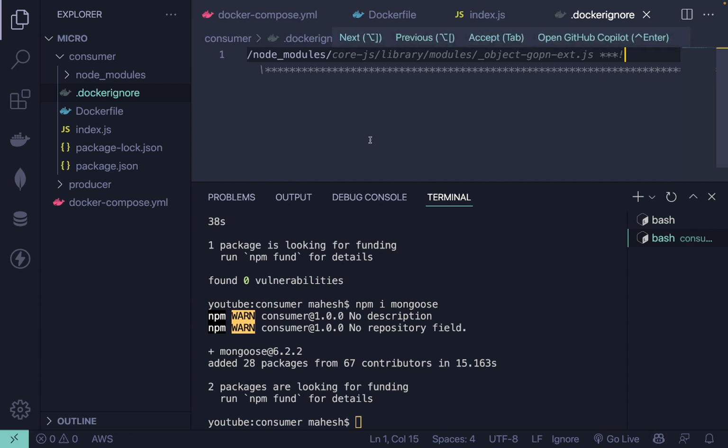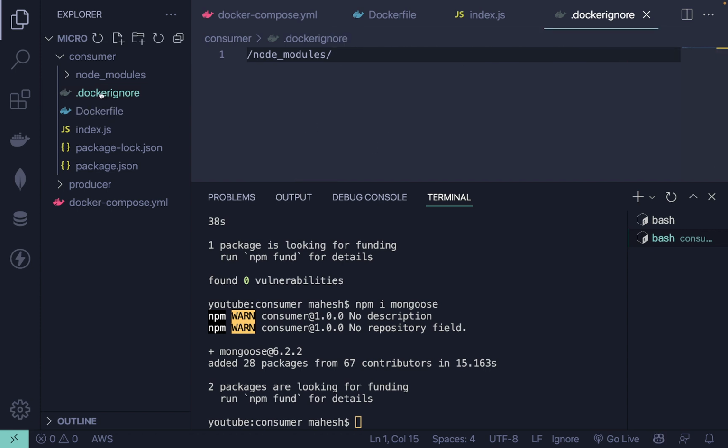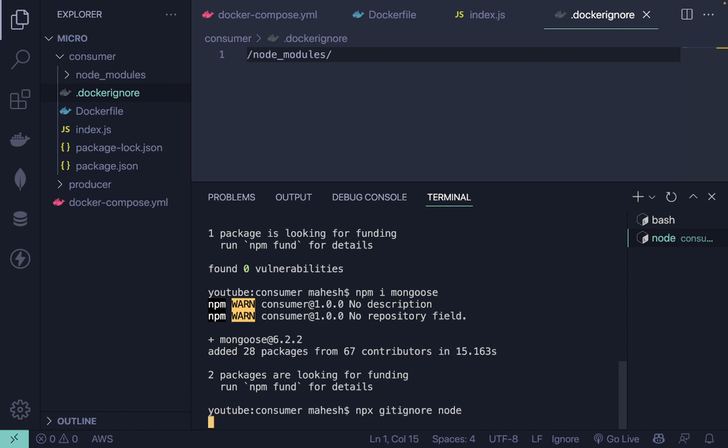Okay, so I'm getting a suggestion. Okay, so npx git ignore, and you can name it, like I'm using nodemon, VS Code like that, but let's stick to nodemon. So it will generate the file over here.